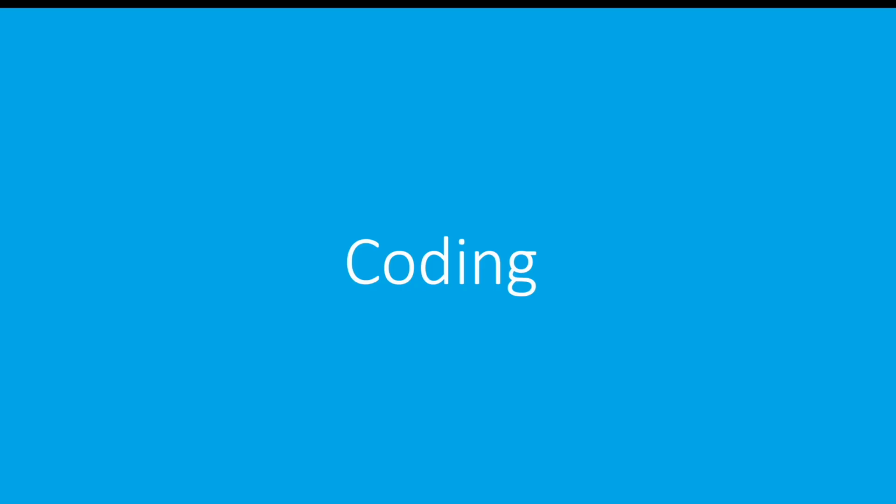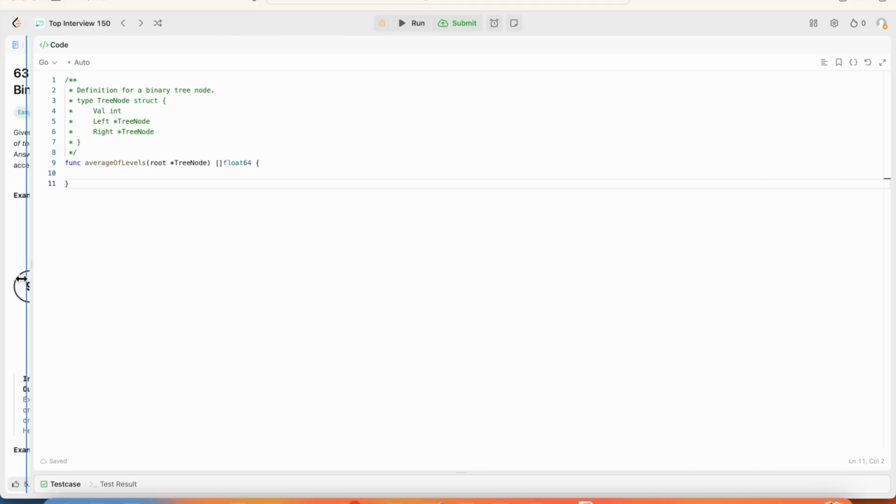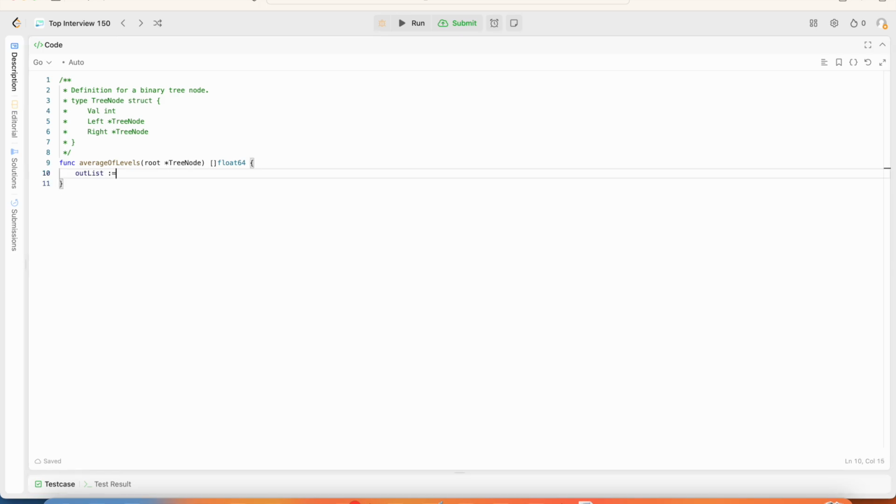Let's move on to coding. First I initialize the output list. Then I check whether the root is null. If so, we will return the empty list.